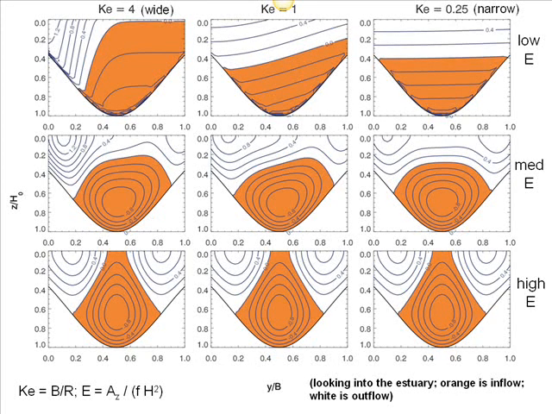It was coincidence. So here I'm showing the definition of the Kelvin number, the width of the system versus the internal radius of deformation, and the Ekman number. So we have that each row represents different Kelvin numbers with the same Ekman number. So you have low Ekman number, intermediate Ekman number, and high Ekman number.